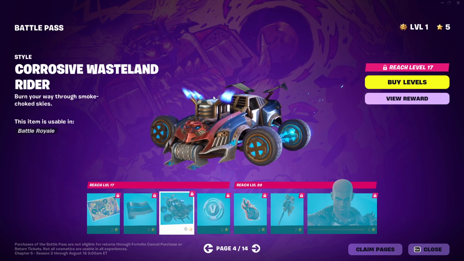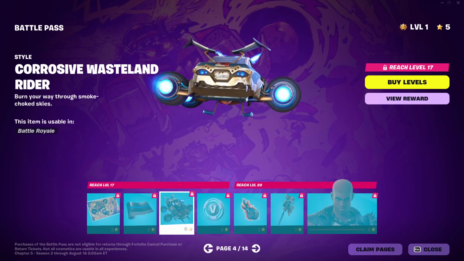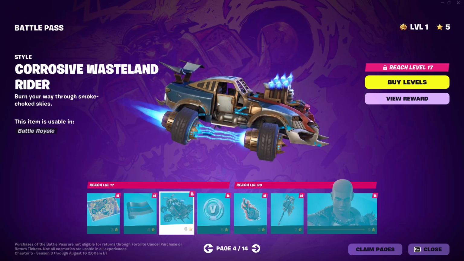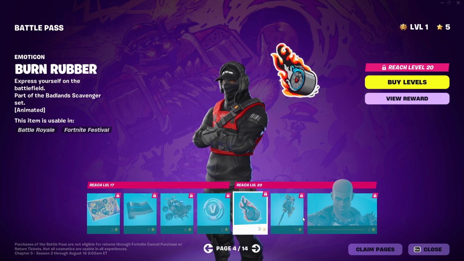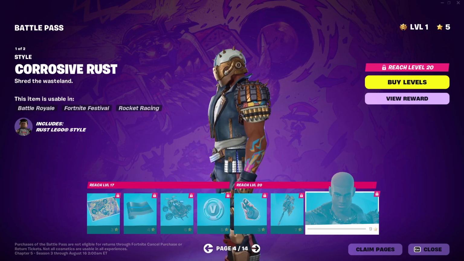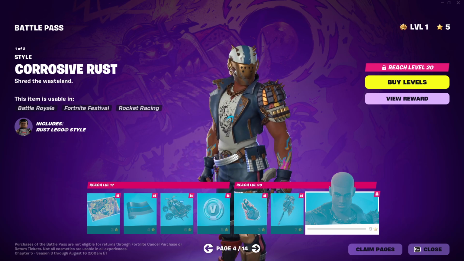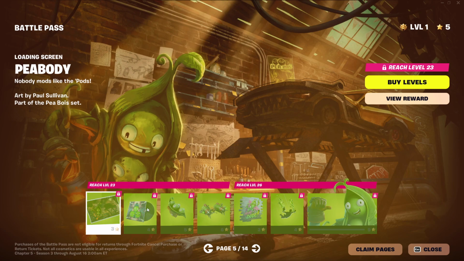Corrosive Wasteland Rider. Oh my goodness. They never miss with gliders these days, do they? That is chunky. Imagine you were sitting in the car. No, that'd be too overpowered, right? Surely. We've got the burn rubber emoticon, corrosive wrecking axe. Bit dead. There's the star with the helmet, which is literally just the Rust Lord helmet, which they've done. I feel like this is the third time they've done this now. But, oh well. And we've got Peabody, the joke skin.